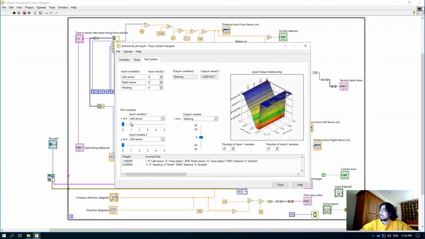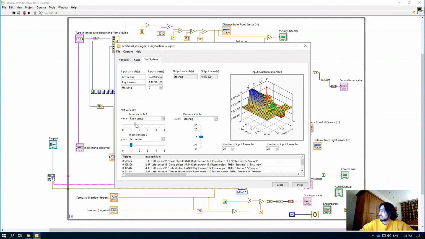Turning hard or soft in whatever direction required, matching fuzzy sets with matching rules, creating a linear relationship between input and output signals, therefore allowing us to test the system as shown here. Here I proved the fuzzy to be working. Changing various variables, showing you each input variable. So yeah, thank you for watching.